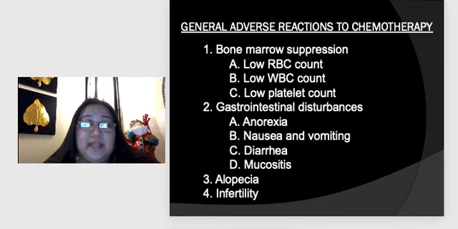And lastly, mucositis. So mabilis silang magkaroon ng mga inflammation, mga singaw, no? Mucositis kasi sa ating katawan, mga pinakamaninipis na mucous membrane, no, ay nandiyan sa ating oral cavity. Ang chemotherapy drugs can kill the cancer cells. So what more yung mga cells ng ating katawan na maninipis lang. So one of which is mucositis, or the membranes of the oral cavity. Kaya nga importante yung pagtuturo ng paggamit ng soft bristled toothbrush.